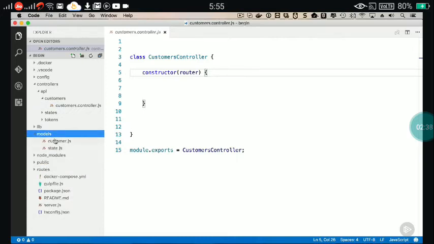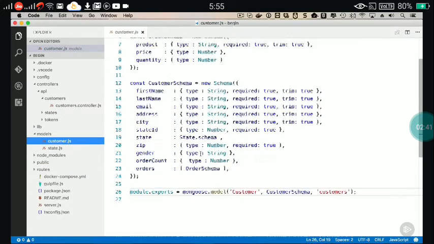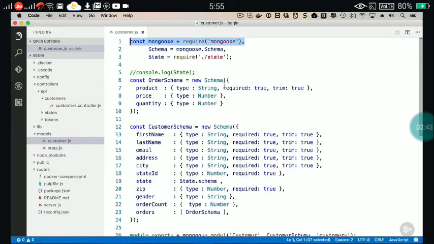So if I go into the models folder, you'll notice I have this customer.js, and it's importing the Mongoose module that I mentioned earlier in the course. Now this is one of many modules you could use to query MongoDB, but Mongoose has this schema property or object you can use. Then we're also importing another model object that's related to Mongoose here for a state. And this is really how the data is going to be stored in MongoDB. So how the fields are going to be laid out.